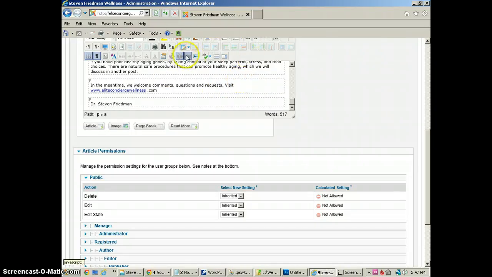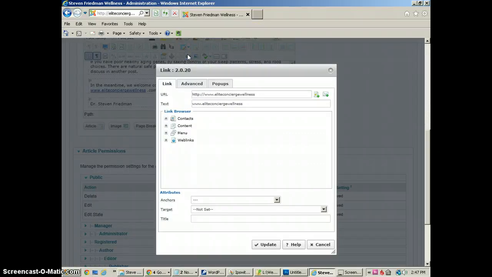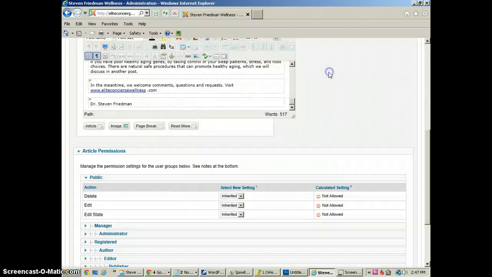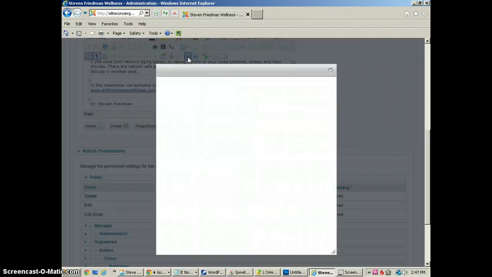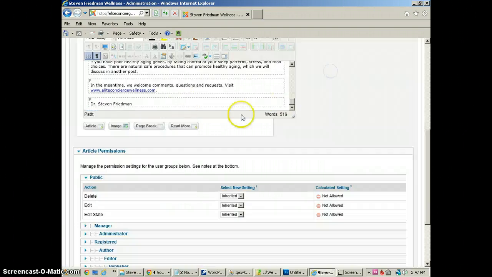All right, let me check that link right there. All right, well, we got a little problem there. That's fine, I'll show you how to do this. First, I'm going to break this link because it was in there, but I'll break it. Just use the break link or unlink right there. I got an extra space there, so let me just hit that. All right, so let's check this link right here. Very good. Automatically put that in there for us.